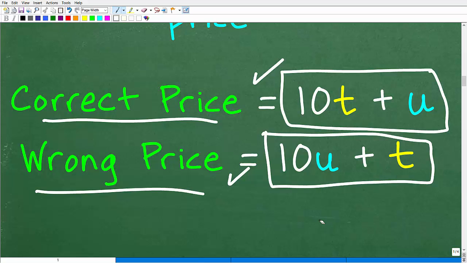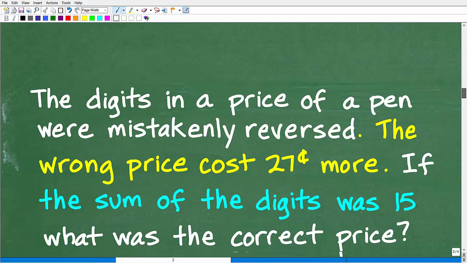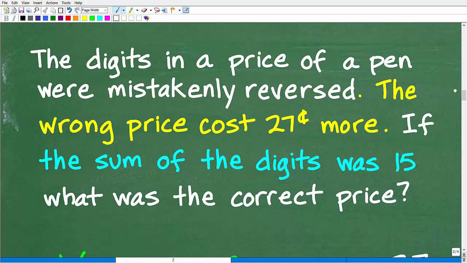Of course, I'm going to show them to you right now, because if you can build these equations and then solve the system, well, you can obviously solve the problem. Okay, so let's go ahead and do that right now. We're going to have to go back to the rest of the information in the problem, because obviously there's a lot of clues here.